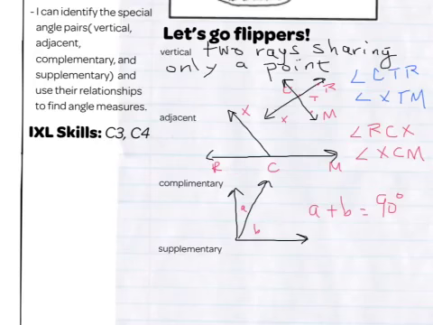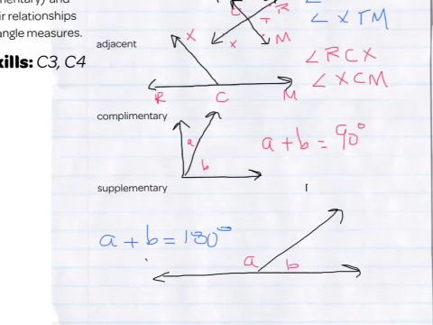Now, complementary angles, complement meaning adding to 90 degrees, means that angle A and angle B together add to 90 degrees. The next angles that we're going to look at are supplementary angles. Supplementary angles are angles that add up to 180 degrees. How these are different from the previous ones is that they can be separate. So I can have two angles, angle A and B, that don't have to share anything as long as they sum up to 180. That's their cool special quality.